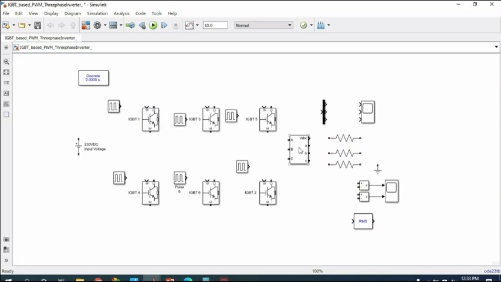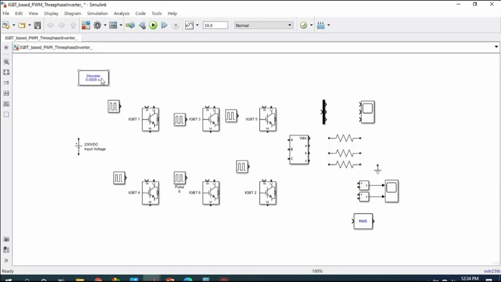Then we need a 3-phase VA measurement to see the phase voltages. Then we need DMUX block. We need scope. So this is similar to the CRO in our practical lab. Next we need the load. So here we need resistive load. The series RLC branch can be brought in and changed to resistive load. And this is the voltage measurement block. And this is the scope block. This RMS block is needed for converting the instantaneous voltage into RMS voltage, and we need a ground block to connect the common point to ground.